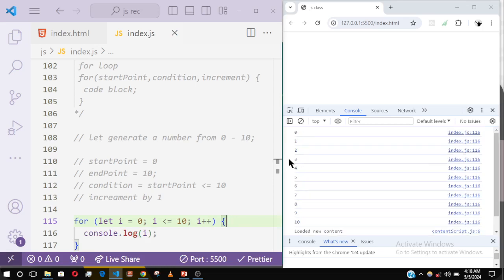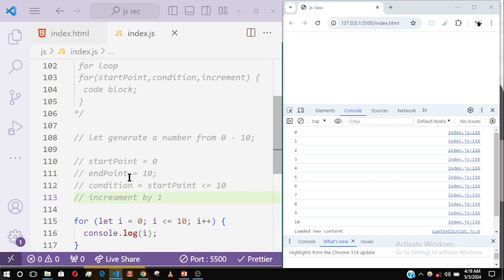So that means our condition is right. Now, just a quick suggestion. If you are running loops, especially these primitive loops, where you have to indicate your start point, your end point, and your condition, you have to be very, very careful about your condition.